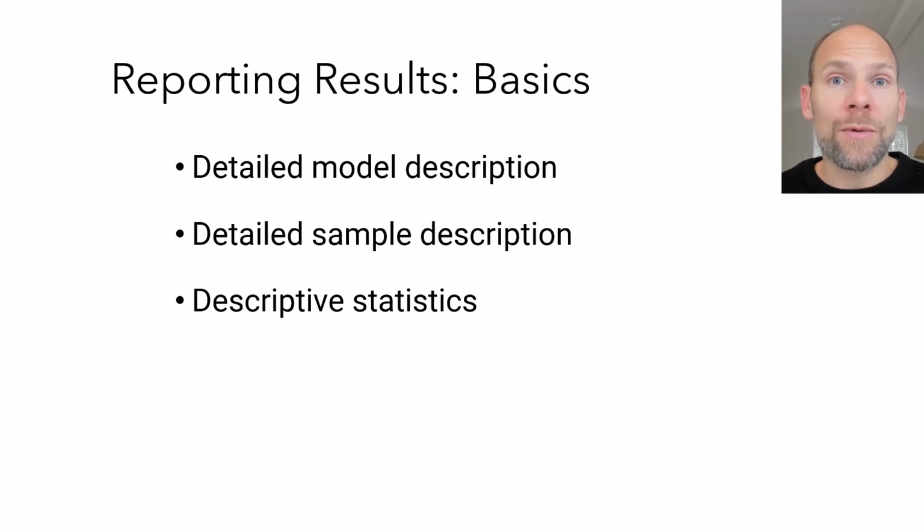Next, you should always report descriptive statistics. That's probably the first thing that you want to include in your results section, a table with descriptive statistics, specifically the means, standard deviations, and correlations of the variables. Why is that important? It's important because with that information, people can replicate your model. So if they just have access to the means, the standard deviations, and the correlations, they can generate a covariance matrix from that and use the means as well in the model. And then they can fit a structural equation model and they can verify your results or fit other models to your data. So therefore, it's very important to include those summary statistics.